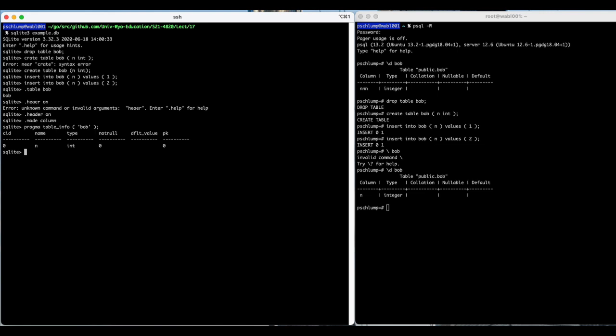And we see a similar sort of thing in SQLite. You can put your own interpretation on what the columns are, or whether you like the formatting or not. The thing I'd like to point out is that although the syntax for some of this stuff is a little bit different, the syntax for SQL is pretty darn close to being exactly the same. There are subtle differences that will make you annoyed.